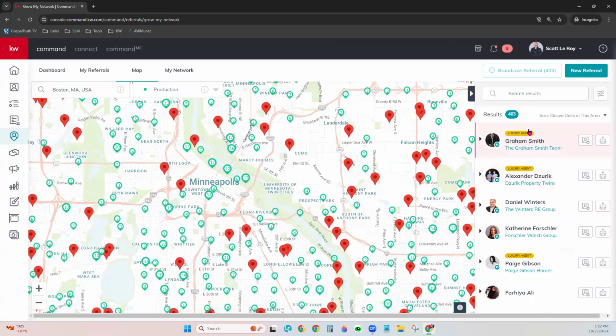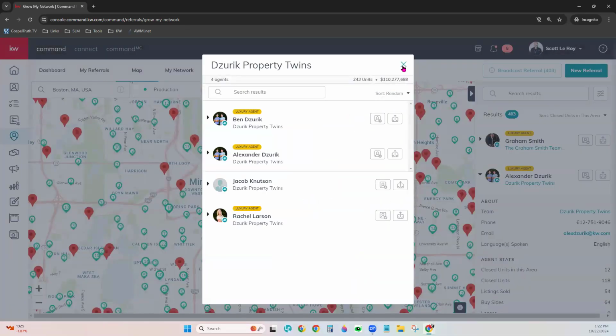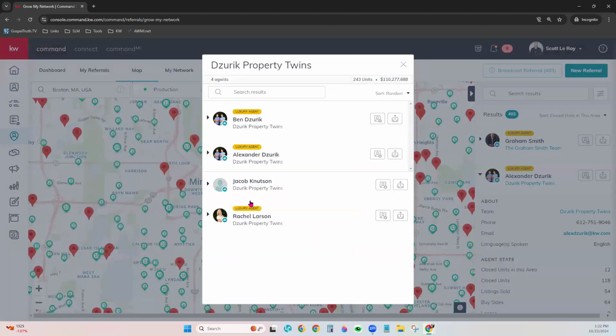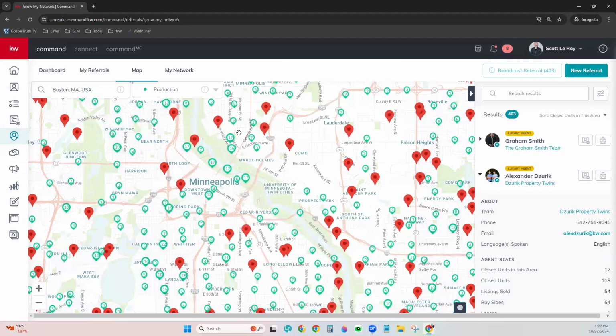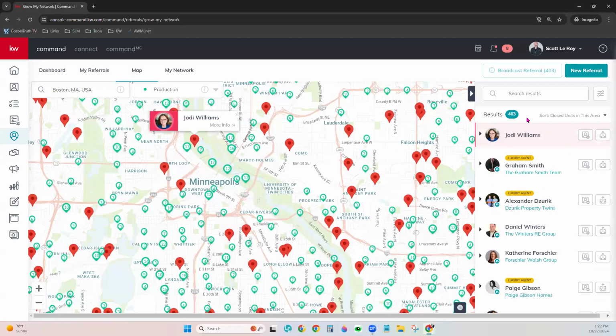Also, you'll notice they're highlighted in pink. As you move through, I was waiting to see it update. There we go. Well, if you click on their name for their team name, it will show you their team here. That's not what I was looking for. If I hover over, let's say, a particular pin or a particular transaction, that agent will be highlighted. There we go, on the right-hand side. So it will pull them.